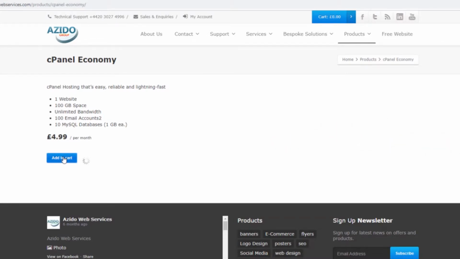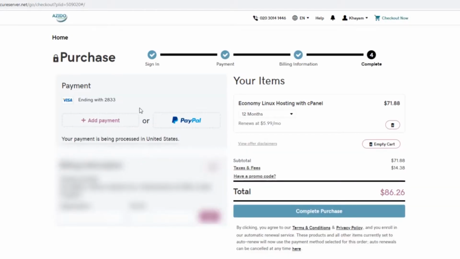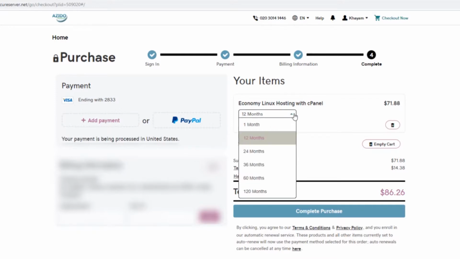Your billing details should be in. If not, refill and complete the purchase by clicking on the blue button.